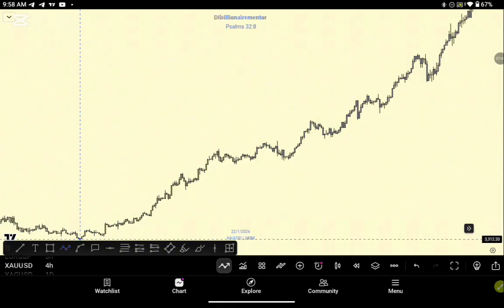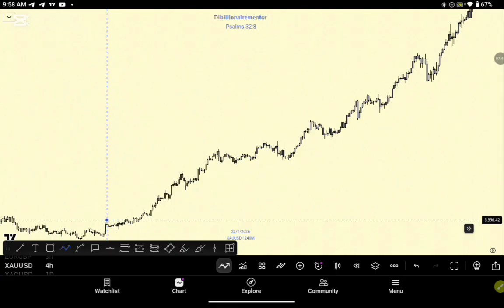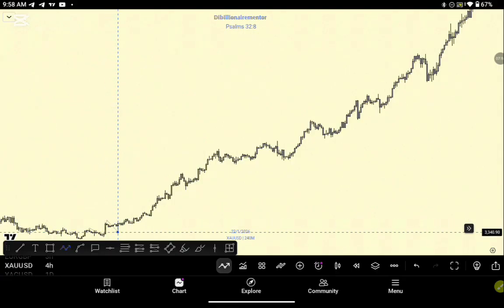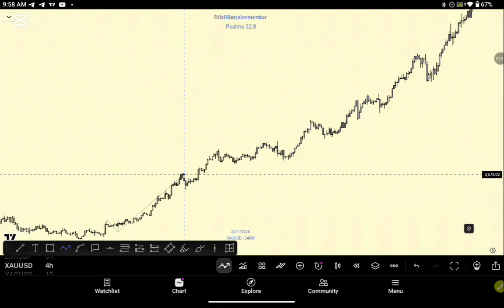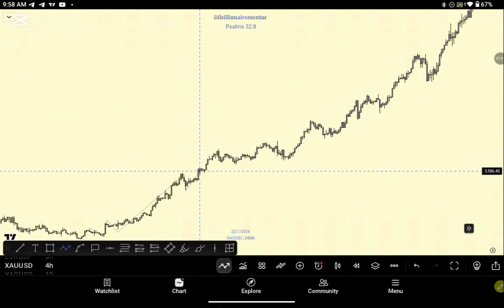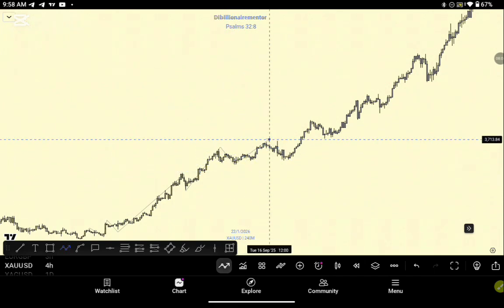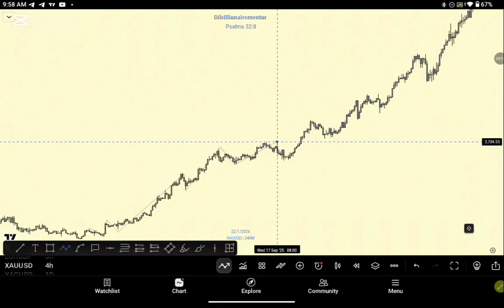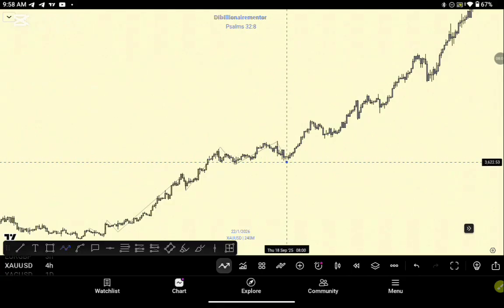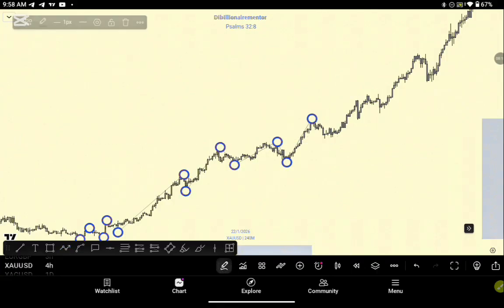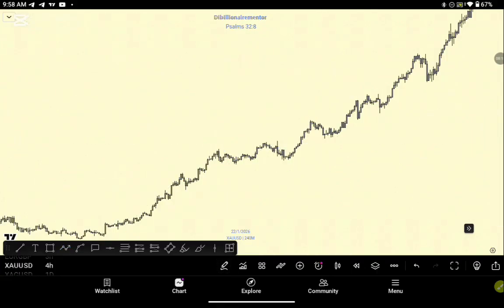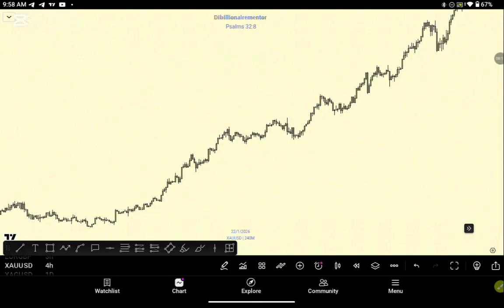We have our low here, we have our high, we have our higher low, then higher low, higher low, higher high. I think this is higher than the previous high, so we pick this as a higher high. These are higher lows and higher highs. We've explained this already, do you understand? Just go and watch our videos on market trend.